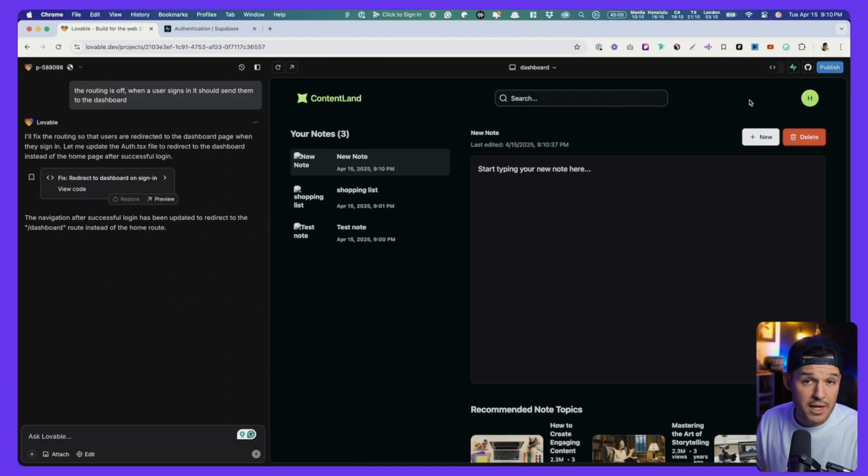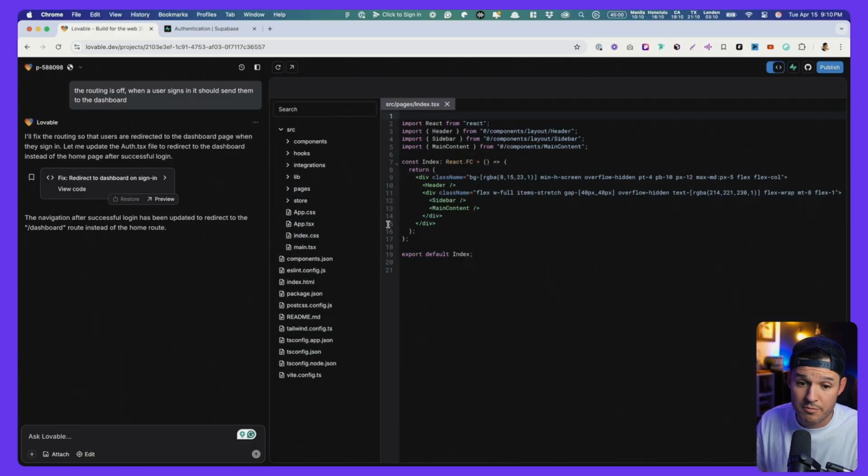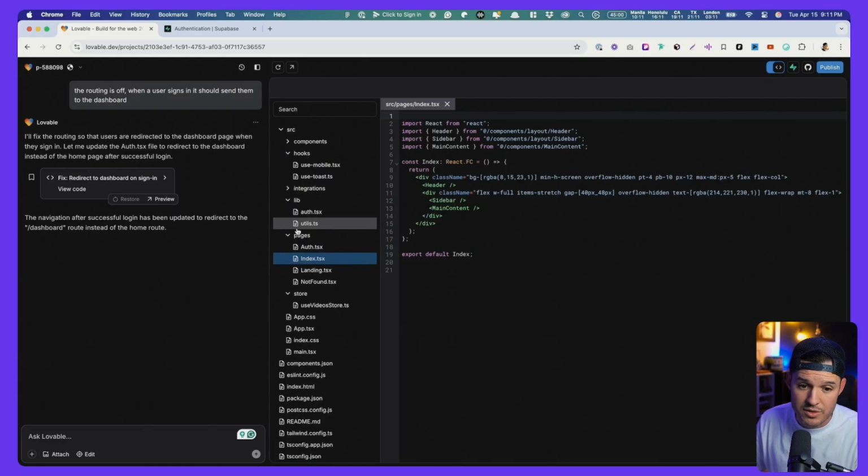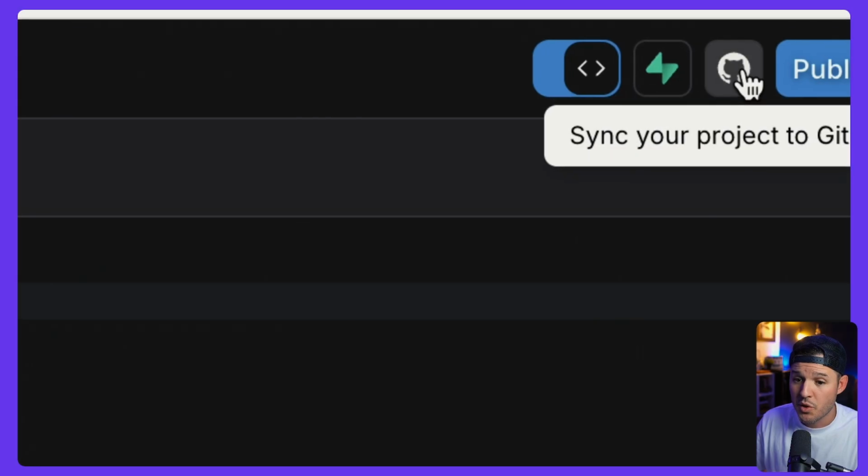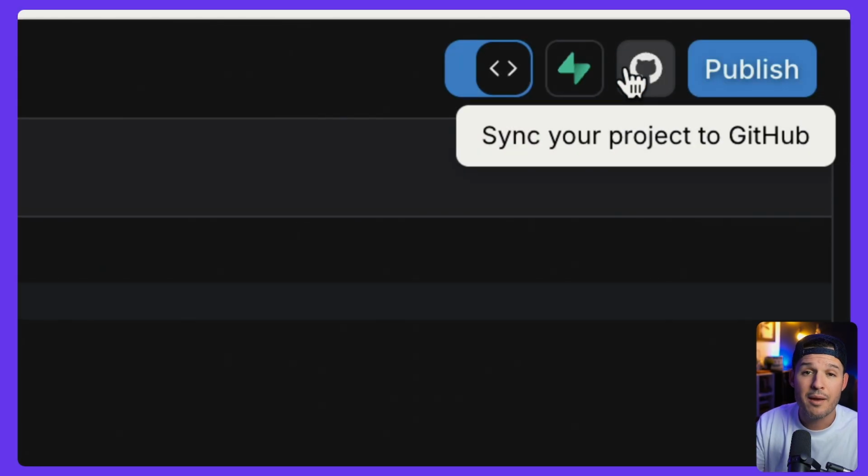This is now ready for me if I want to update it, customize it. If I want to move over to dev mode and I have some coding experience, I can be looking in the files here, updating things, the hooks, the routes, the components. Or if I really want to, I could just push this whole thing up to GitHub and make it available for my developers. As I start to launch this MVP, I'm really looking for validation at this point for my SaaS product, and this is a fantastic way to do it using Lovable.